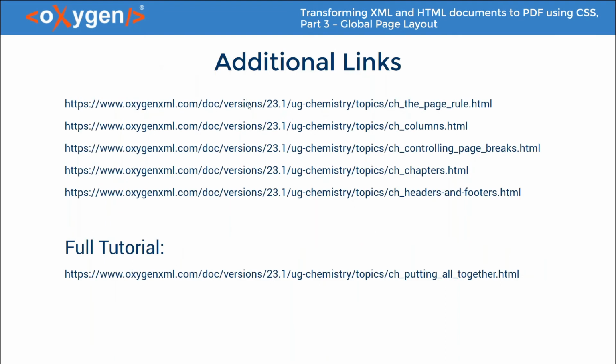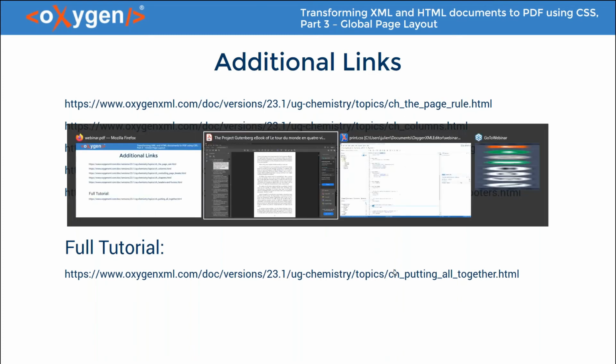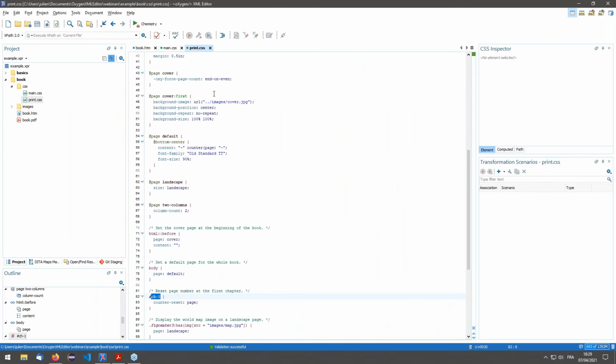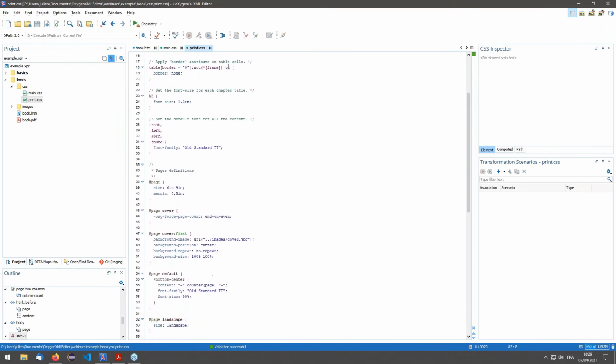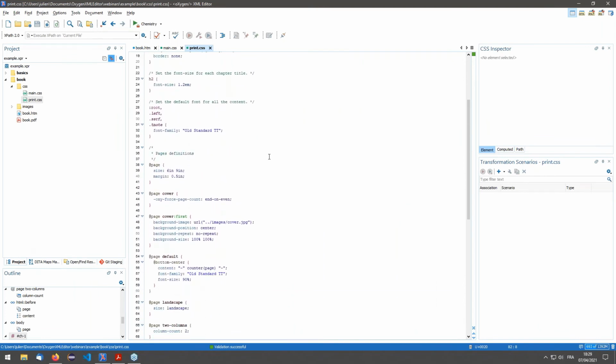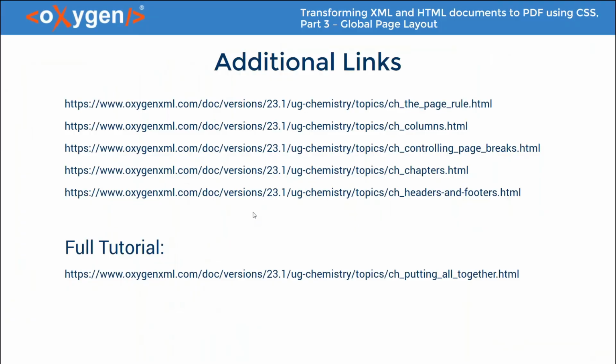I also added a few links to our documentation, the Oxygen documentation, including a full tutorial which does quite the same example as I did on another book of the Project Gutenberg library, using quite the same principle, setting some fonts, page breaks, page sizes, etc.